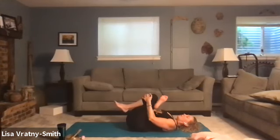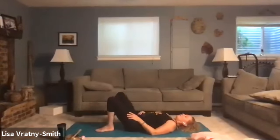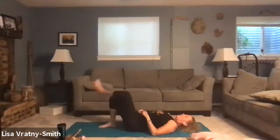Releasing any worries or frustrations stuck in the hip. Allowing them to float away on the breath. And gently release. We'll switch legs.